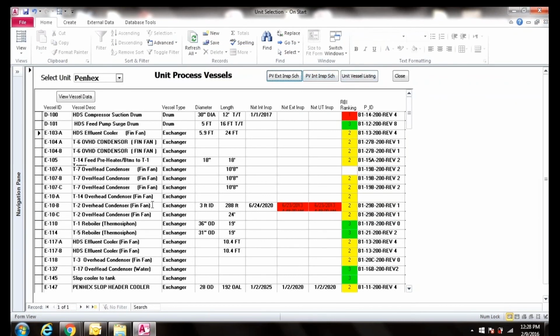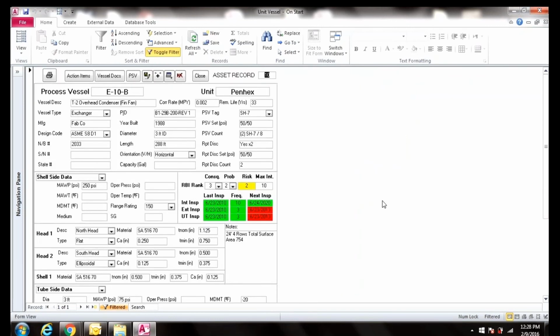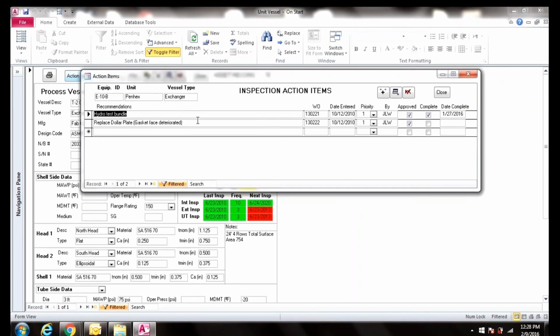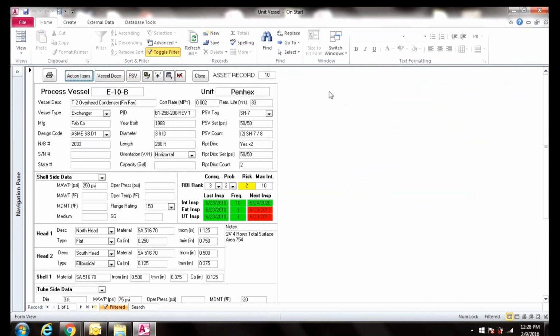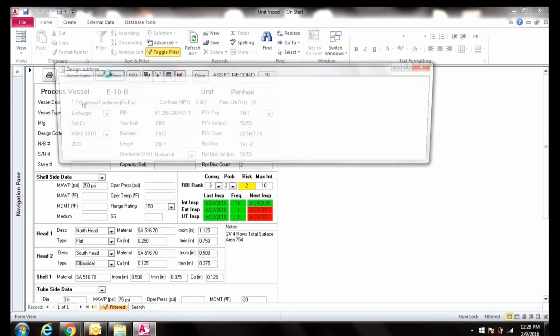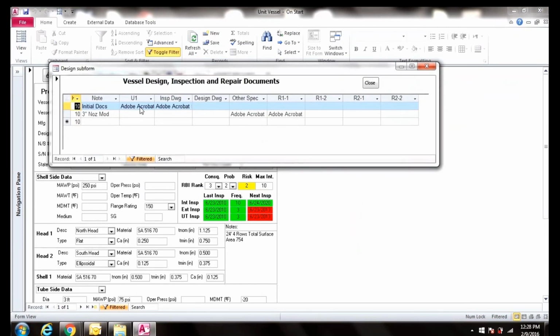So if you want to just list every one of these, you just click here, and it will list every one of these vessels per unit. Now if you want to know more about that piece of equipment, you go to the next level, and this is where all the static data is kept for that piece of equipment. Up at the top, you can enter action items from an inspection. You found some discrepancies, and you want to plan on repairing them. This is where you can list it, and it will come up on a query from the front page with a priority setting. You also can store all your historical documents here, your design documents, your drawings and such, U1s, R1s. It can all be stored here in PDF format.